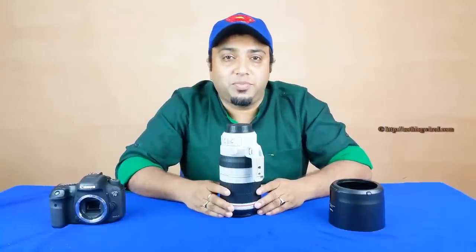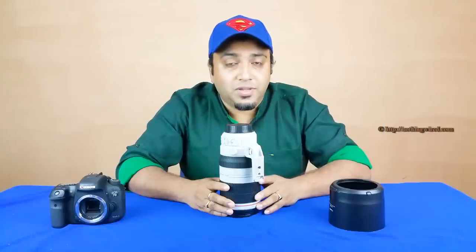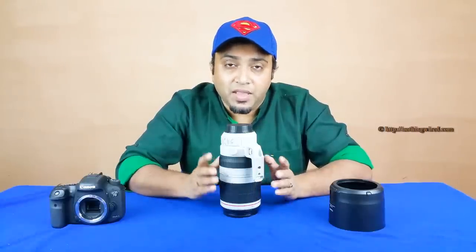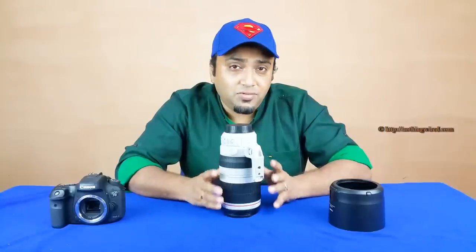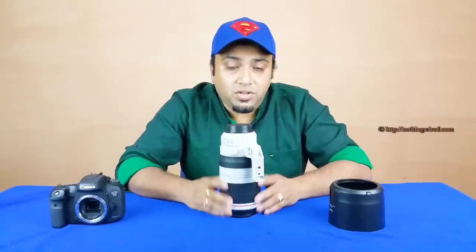Today we are talking about Canon's brand new EF 100-400mm f/4.5-5.6L IS Version 2 USM lens. It's a newer version of the 100-400mm lenses Canon has brought out in recent years. The IS Version 1 lens currently costs about $1600, and this one costs just under $2200 — a significant difference — and it features the updated IS Version 2.